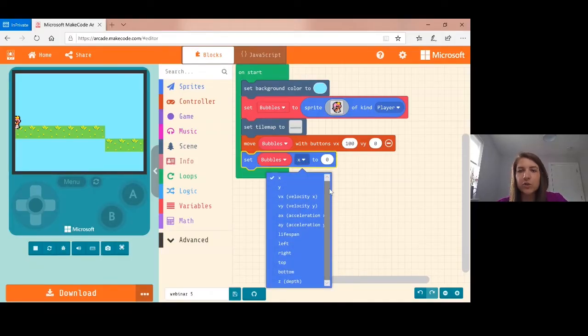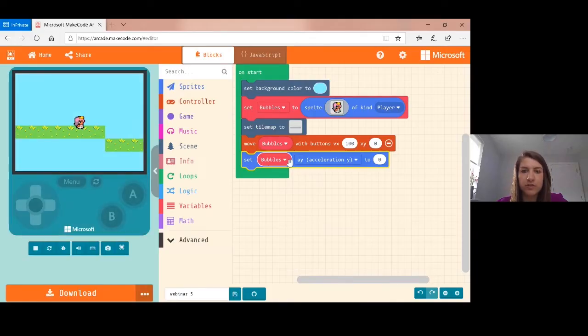And what we want to do is, over time, we want Bubbles to land into the screen. So something that moves with speed over time is actually called acceleration. And we have the option to have the acceleration come in across or to come down. So Corey, what are we thinking? Down, definitely. Down, I think so. So we're going to go with ay. So we're setting Bubbles to fall down onto the screen. And we'll try out 200. Let's try that and let's watch our screen and see what happens.